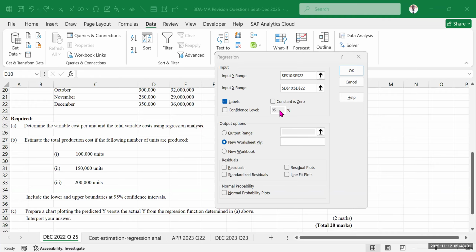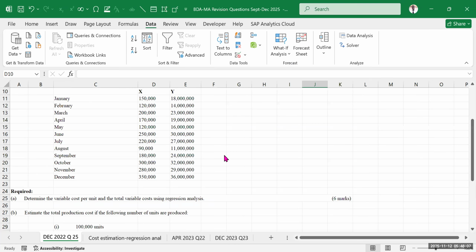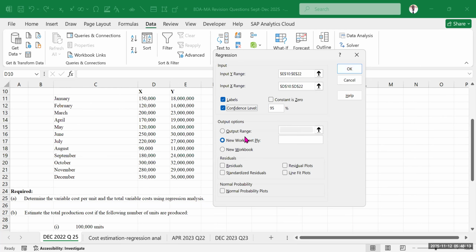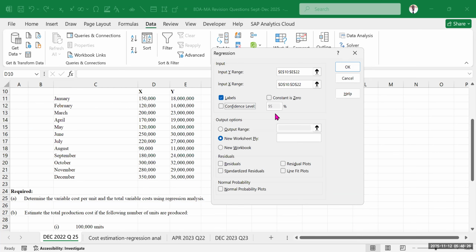Members, let's note that. And if we mark it, what difference will it bring? When we mark this confidence level tab, the difference is that we will have two outputs of 95% confidence levels, upper and lower. And if you unmark it, because it is the same confidence level, you will only get one upper and lower confidence levels. So please note that.